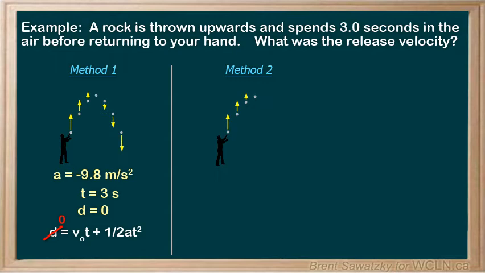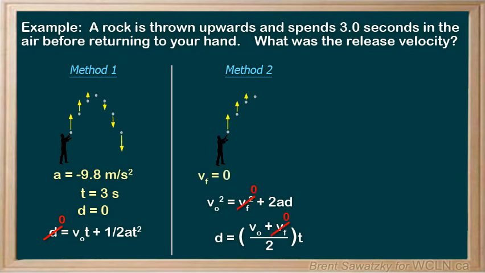In this case, the strategy is to make the equation simpler, and it involves our final velocity. The velocity passes zero right at the very top here. So for this situation, we could use an equation with vf in it, like these. And with vf is 0, these terms are gone, and that simplifies the equations nicely. One thing to remember for this method is that the time would be, well, what do you think? If the total journey took 3 seconds, then this half journey, just to the top, would be 1.5 seconds. So don't forget to half your time when you're using this method.